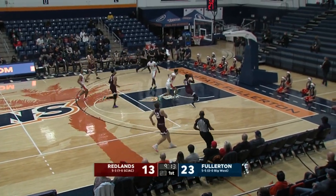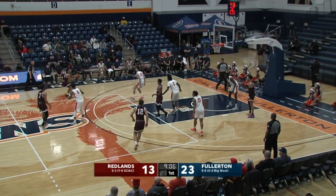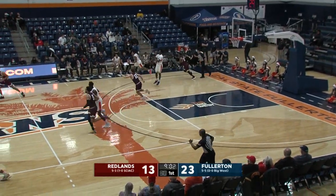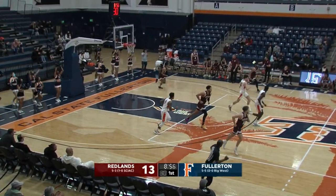Duckett back the other way against the numbers, but beats Carper, then misses the layup. Duckett has it back. Out to Marmara. Over to Jackson. 4-3. Long 3. No good. Redlands has not come out hitting many shots from outside. I think they hit the one early, and that's it. Carper going down. Uses the window. And the Titans lead by 12.